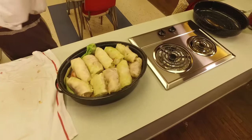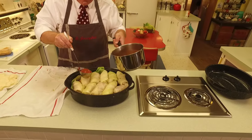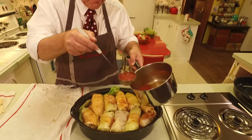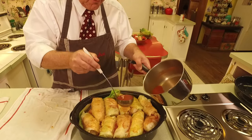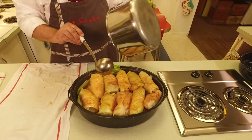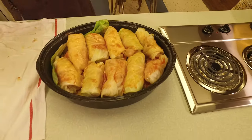So we're going to do the same thing here. We're going to put in our tomato soup. Like so. And we'll just have that go. Now I've got the oven preheated to 325 degrees. All right, there's all the soup. Okay, and we'll do the same thing here.